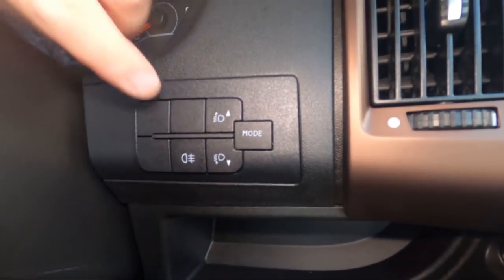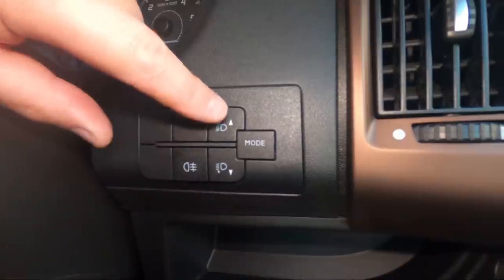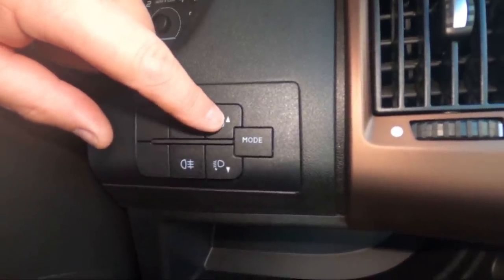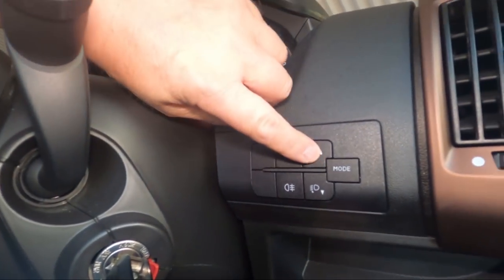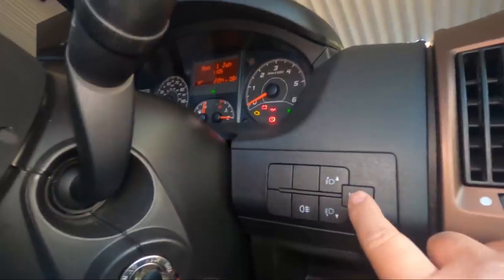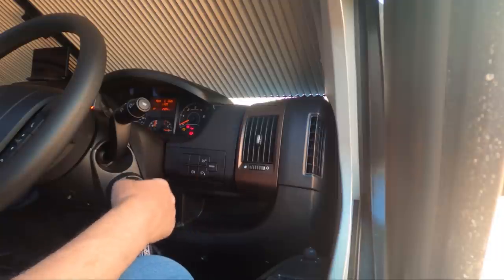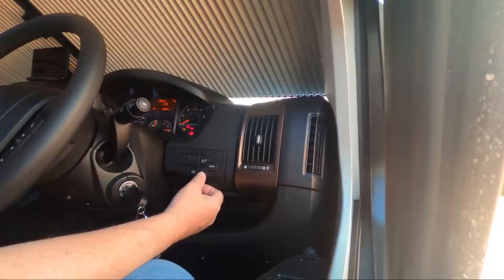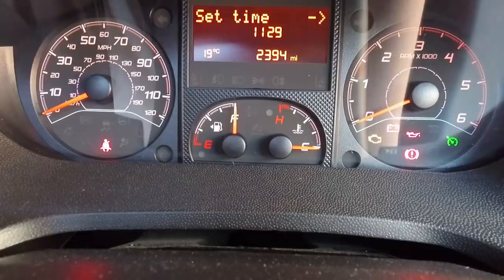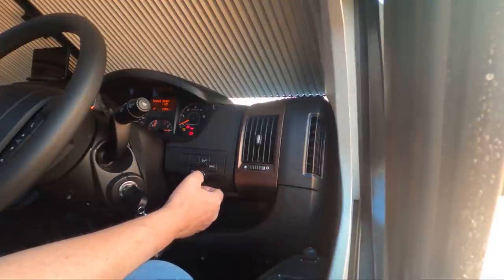Over here there's a couple of switches. Rear fog lights, that one. And these are for adjusting the headlamps up and down. But the other thing about these two buttons, they are for the dashboard menu. Right, let's have a look at the dashboard menu. Now, with the ignition on, if you press this button here, it gets you into the menu, and you can go up and down through the various options with these buttons, and you press that button to actually get into the sub menus.